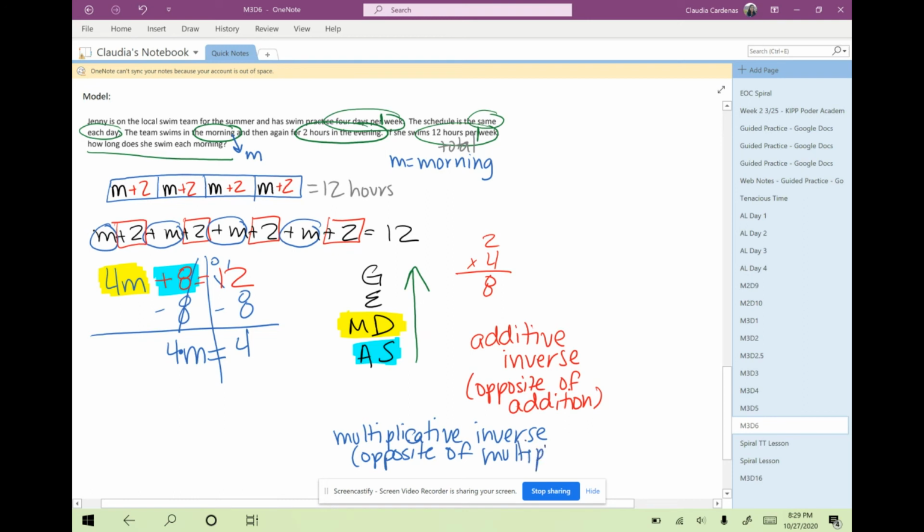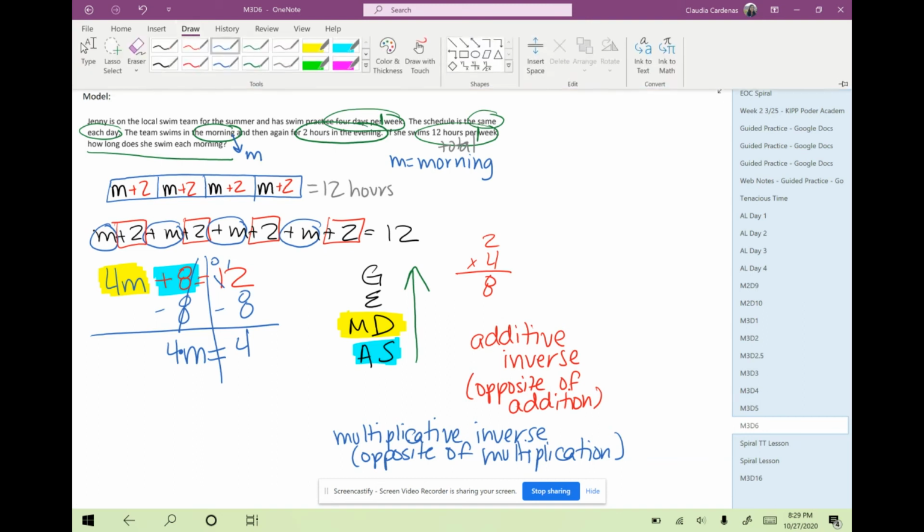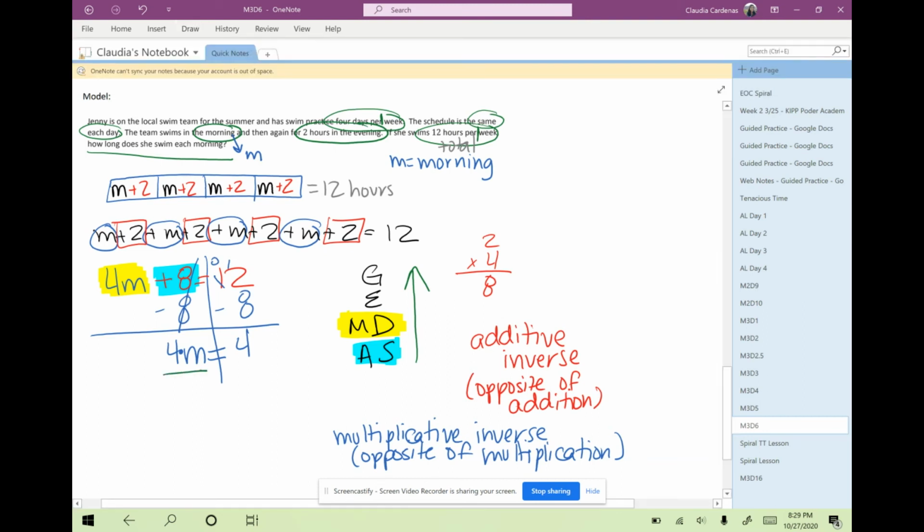So let's go ahead and finish writing these terms in our notebook before we begin dividing. So again, remember what we do on one side has to be done on the other. Our fraction bar is showing that we are about to divide by that number that's in front of the variable, right? Which we also call the coefficient, right? The number directly in front of a variable or the number that we are multiplying to a variable, which in this case is 4. So now we know that 4 divided by 4 equals 1.